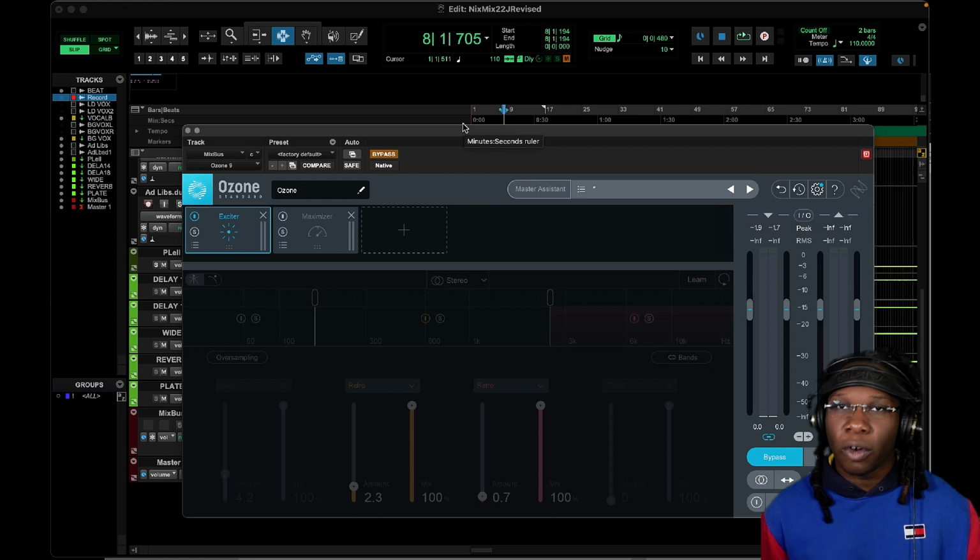They had a microphone, more than likely a tube microphone or something like that, right? Depending on the topology of the microphone, they were getting a little bit of saturation from those components, right? The tube, when it's hot, has a certain sound to it, right? It's giving it a richness and a creaminess.